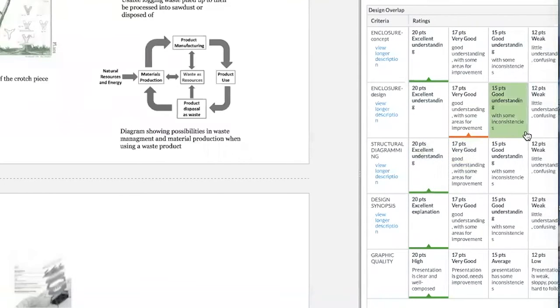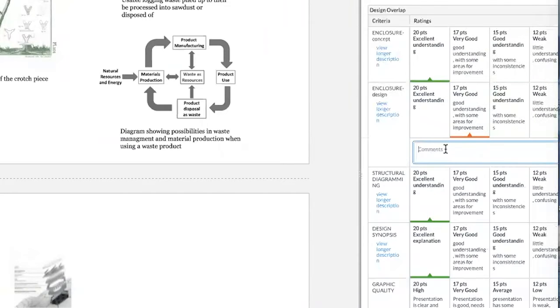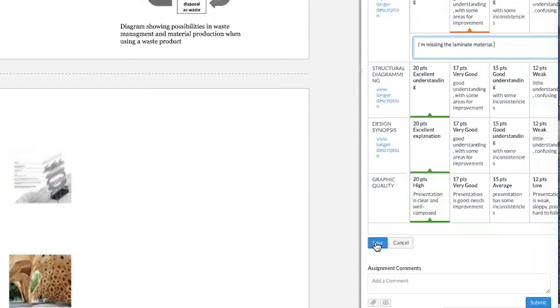I identify these characteristics. Over here, if I wanted to write a comment and say, I'm missing the laminate material, for example. Down here, I can put in overall comments.